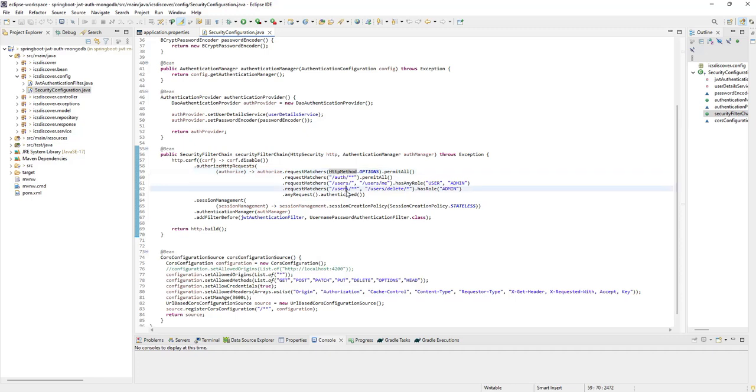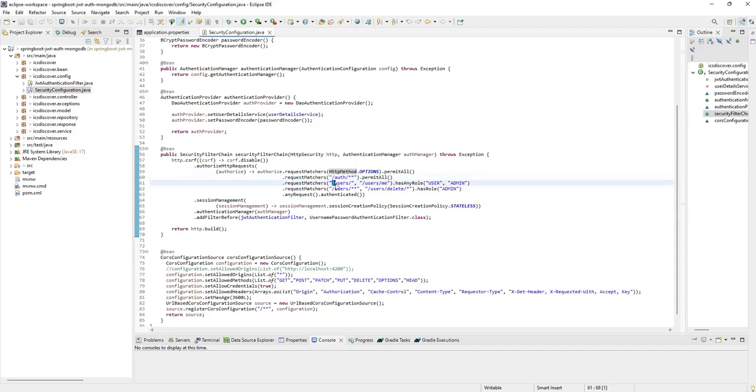Then the next thing is, of course, anytime you have any URL that starts with auth, of course, permit all, because there will only be login and log out, and that needs to be accessible to the whole world, right? That's how the user will be able to log in. That's why it's permit all. There's no restriction. But take a look at the next one.